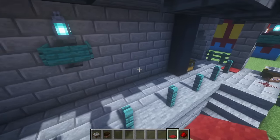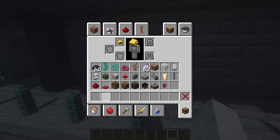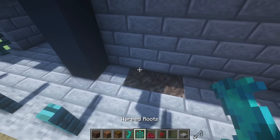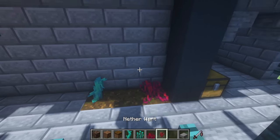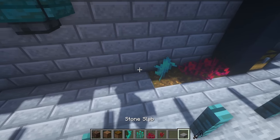And in between the two rows of grey concrete, we have to add some more detail as well. You're going to want to figure out what exactly you want here for yourselves. But the idea is just to have some different things, so like if we've got soul sand, then we can place nether wart. So we want to dig out some of these blocks. We want to have some podzol, some twisting vines, some twisting roots, some nether wart wherever you want it, some crimson roots.